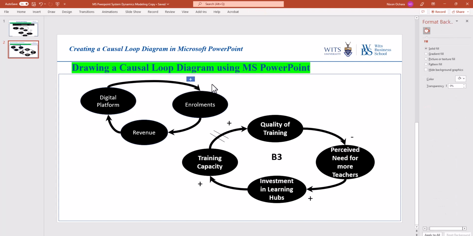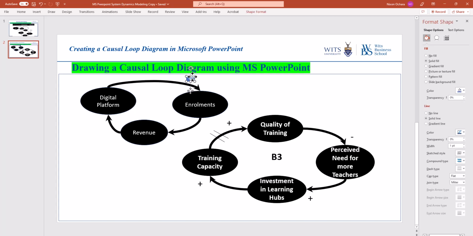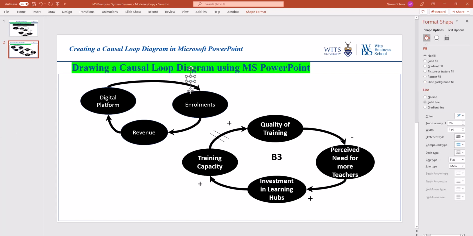We can leave it like that if you want, depending on the kind of visual appeal you want it to have. But otherwise, you can also show it like this by changing the properties of that particular element. If you look at the format shape side, you can remove the color so that it doesn't show. For example, I can remove the blue color by selecting no fill.